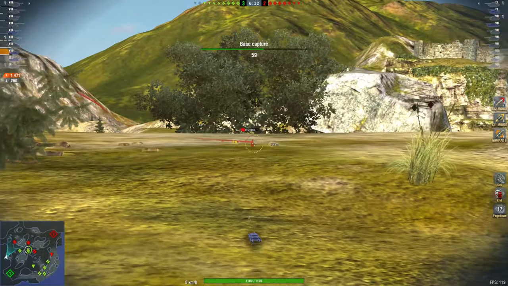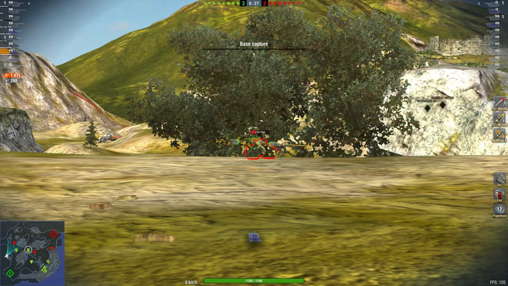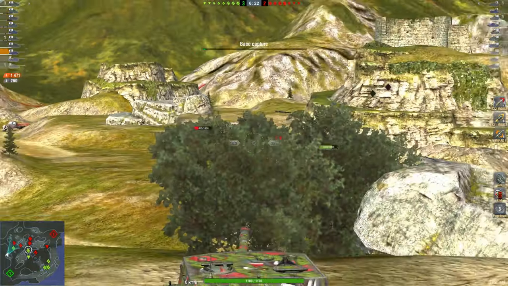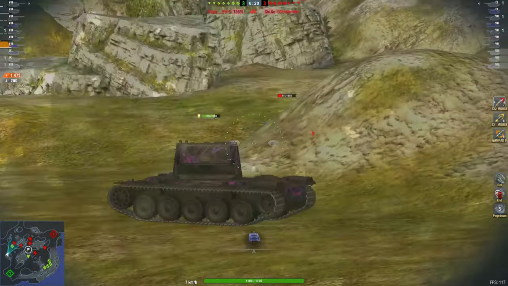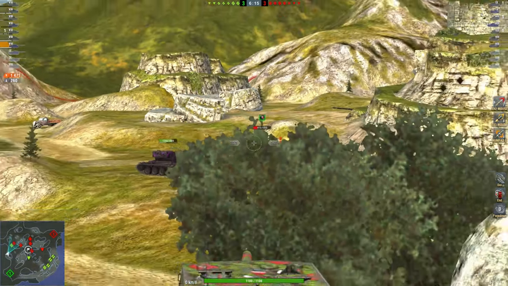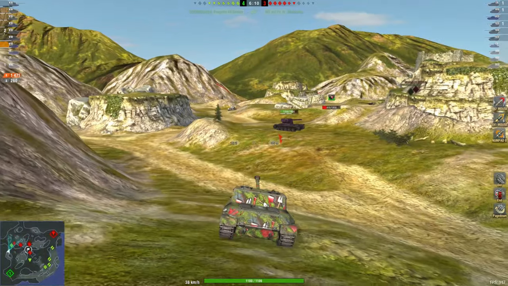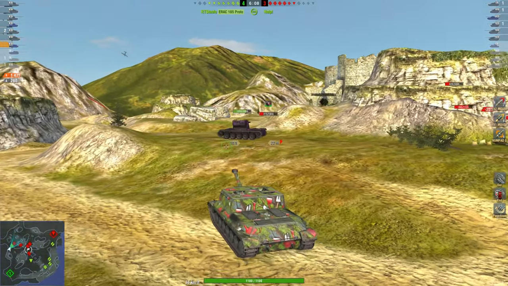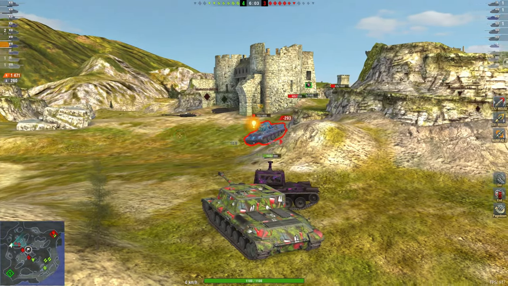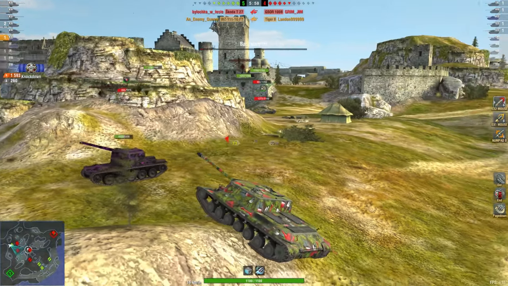No. Back up a little bit. If this thing had a little bit more gun depression, it would be A1. That's too much of a pixel-peeping shot to take, dispersion wise. Oh, there's your lad going in there. Is that a Mule? Sorry mate, didn't know what to do there. Enemy vehicle destroyed. That is a Tiger 2.